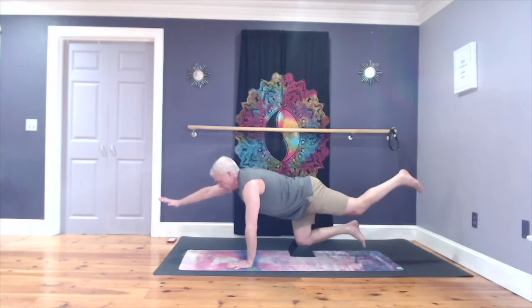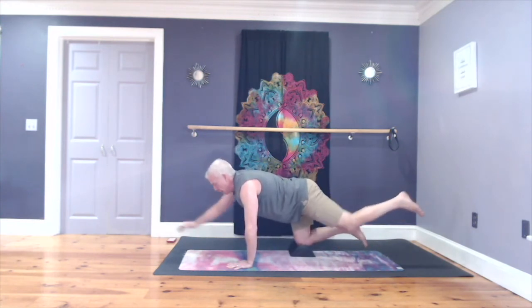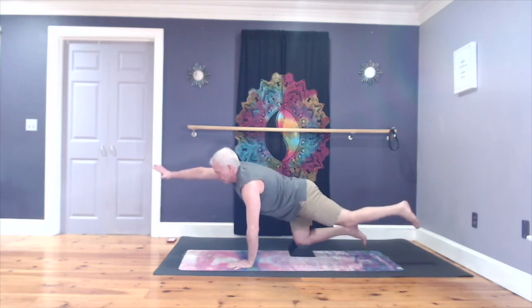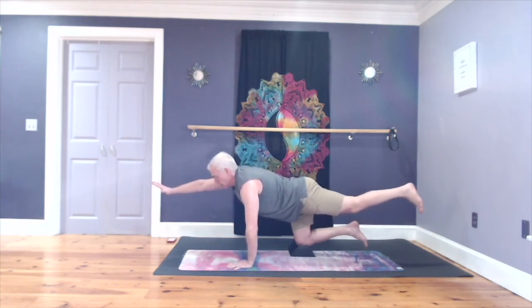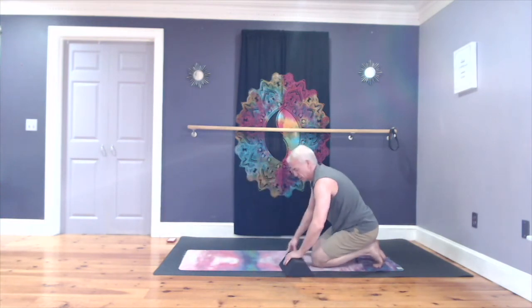Bring the right toes off the mat. And we'll take 5 passes with the 2-point bird dog. Much more demand for stability. Reach out one more time and hold for 5, 4, 3, 2, 1. And we'll flip you over to the other side.